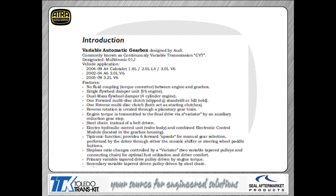The computer on this thing, the TCM, is mounted in the back of the valve body assembly, basically bolted into the valve body, right on the back of the transmission itself. It's going to contain some solenoid drivers. It's going to contain, obviously, a couple pressure switches. It's also going to have some speed sensor inputs. Actually, we use three separate speed sensors on this. All that's contained in the TCM itself.